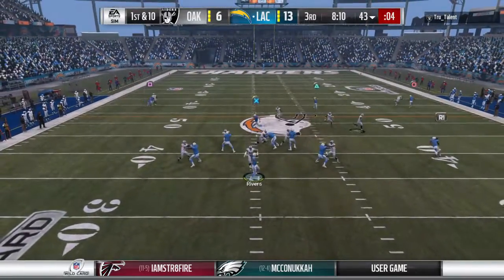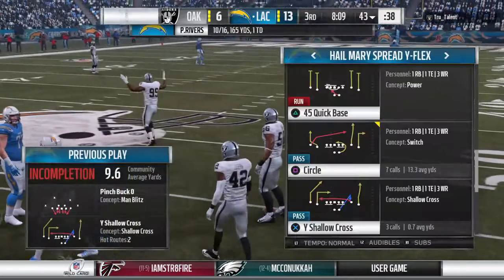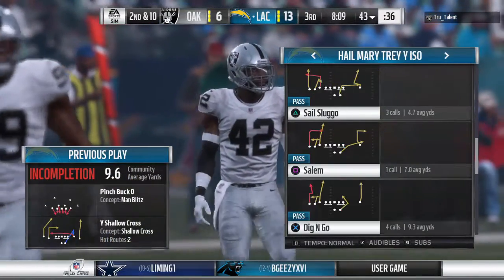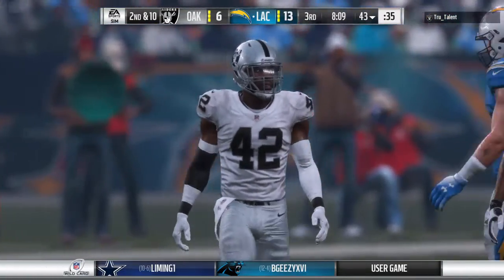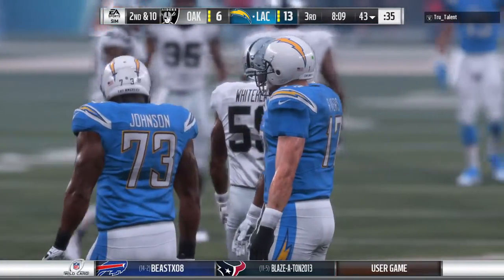A first down throw here for Rivers, and he takes a shot on the release as this will be incomplete. Didn't have a receiver open downfield, and as it turned out, couldn't even find his outlet man because of the coverage. It was way too tight, unable to find anyone open.